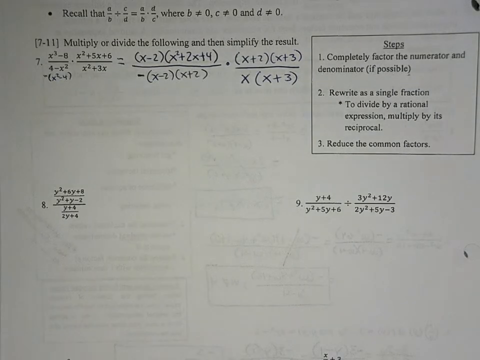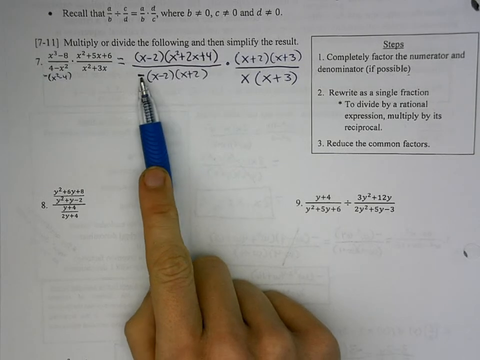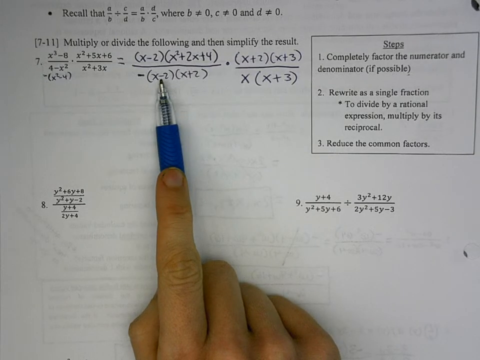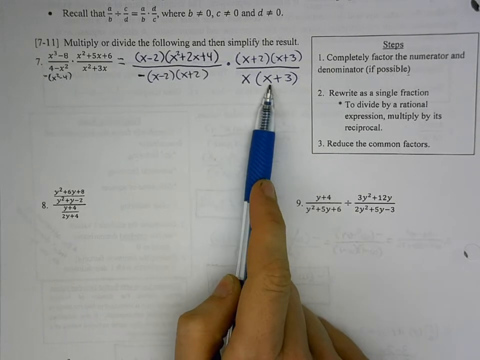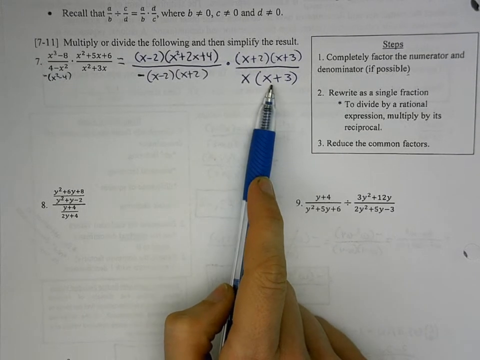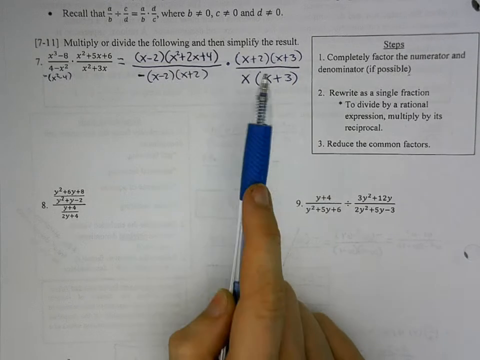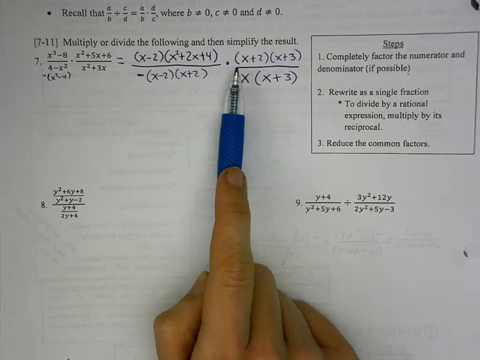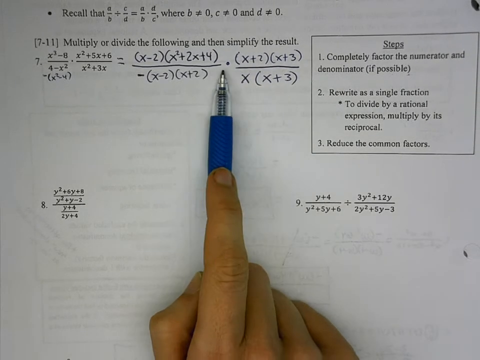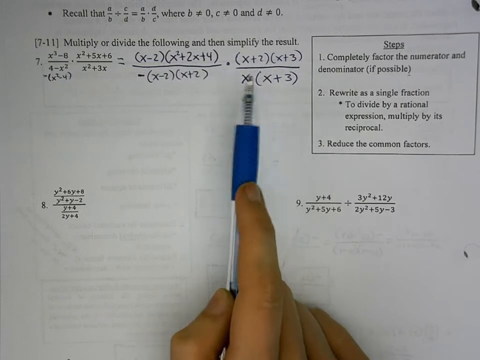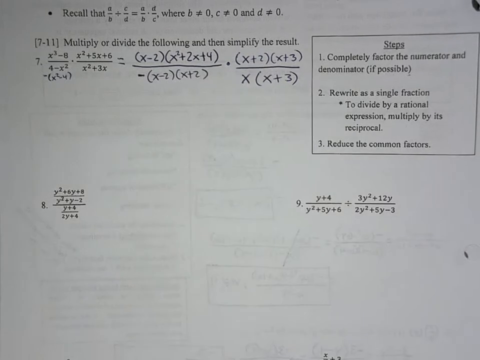Okay? Excluded values, looking at our denominator here: nothing will make the negative equal 0, but 2, negative 2, 0, and negative 3 are all excluded values. And so you want to look and make sure you identify those. You want to do that before you flip this fraction if this was a division, because this is a denominator. Even if this was a division and we were going to spin this fraction, you would still need to consider the excluded values there. However, it's not division, so we're good to go.